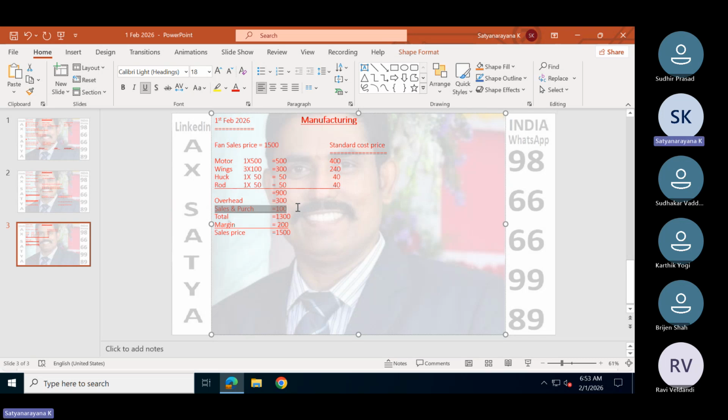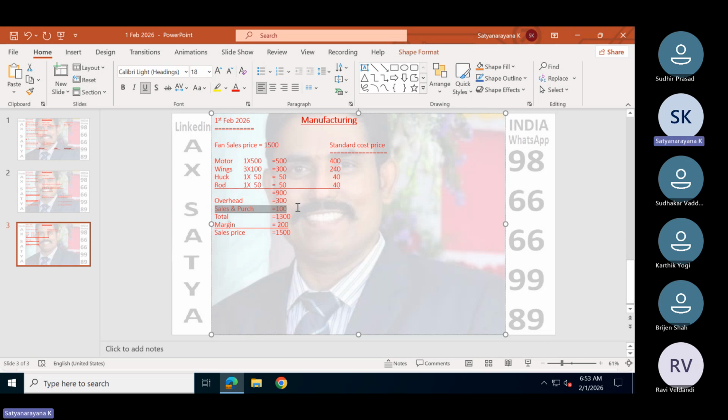In 2004, Reliance gave it for 500 rupees. And of course, talk time, both incoming and outgoing, were chargeable at that time.